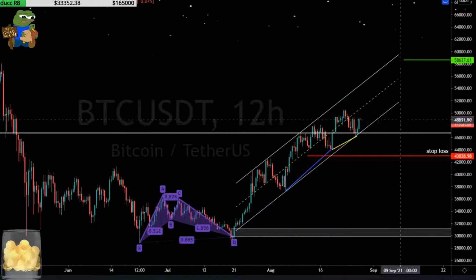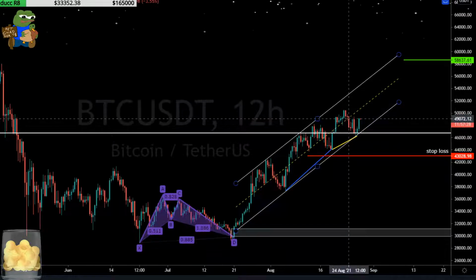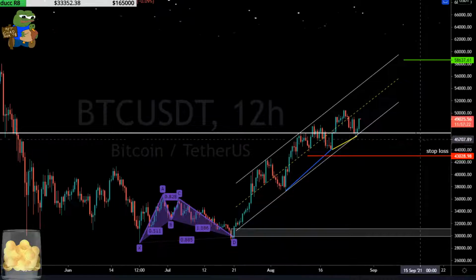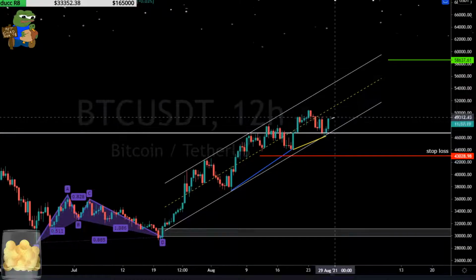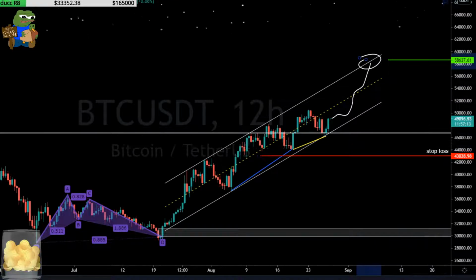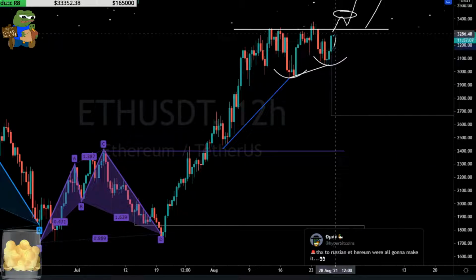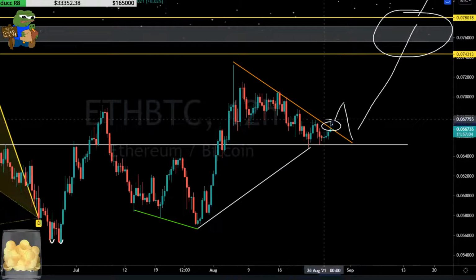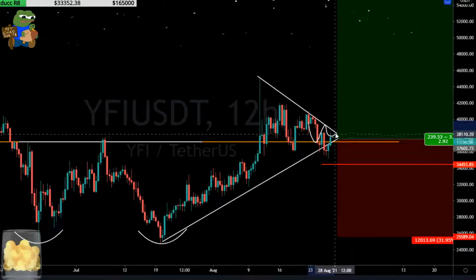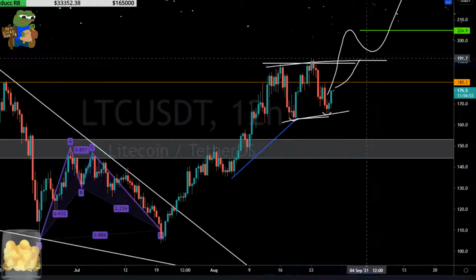And back to good old Bitcoin. It looks like we engulfed past 12 hours. Huge engulfing candle. Squared right up at that level. Right to the square up. Come on, bro. So yeah, let's see if we could flip this into support and continue on and test the top side of this parallel channel again. Total engulfed, ETH engulfed, breaking out, ETH BTC, YFI, springing, contracting, price action, boom. Litecoin, double bottom. Come on, guys.